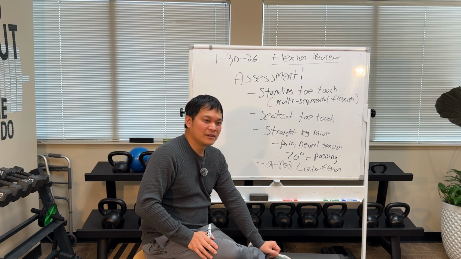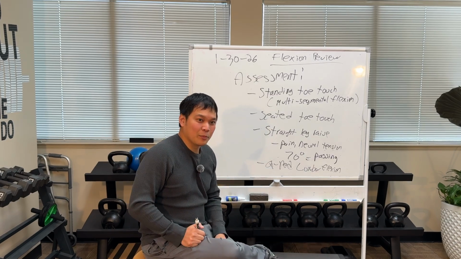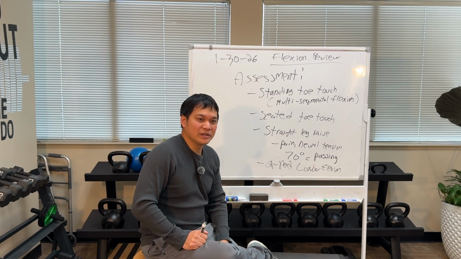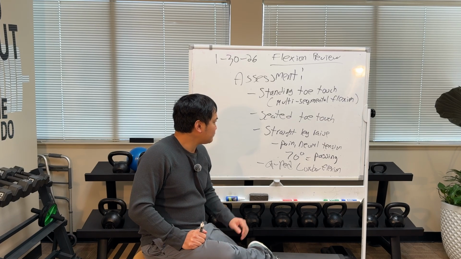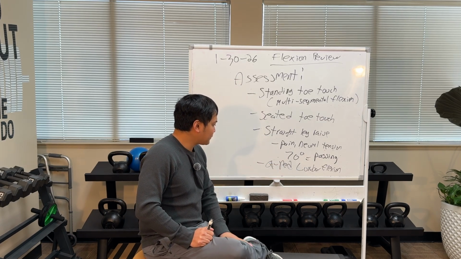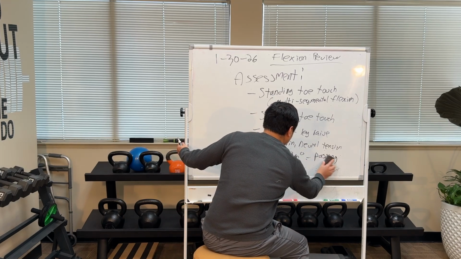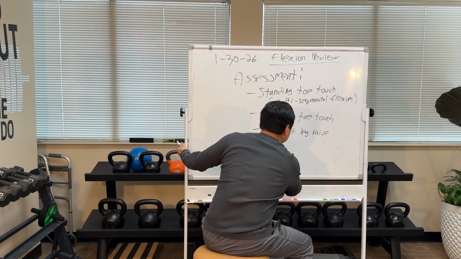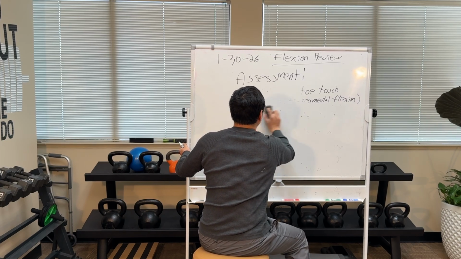Right. And the reason why they can't do that is all the pressure is building up in the front because that posterior hip capsule, the glutes, aren't opening up. So just force them to open up into a deep squat. That will usually take care of that. Makes sense. All right. So that's assessment. All right. So let's go over interventions next.